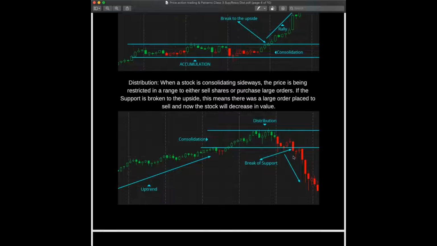So we also have a back test and confirm right here, which we'll go over in a little bit. But here we're in this box, and then we bounce and then break through and then test that support area that it bounced on at first, and then confirm that that is seller's territory, and then we sell off. Okay.